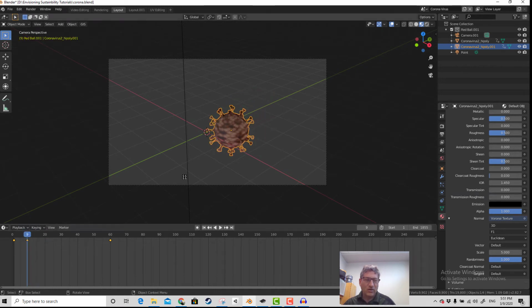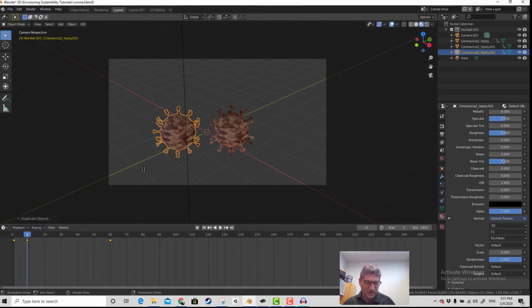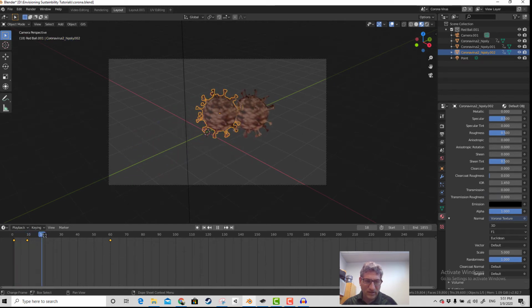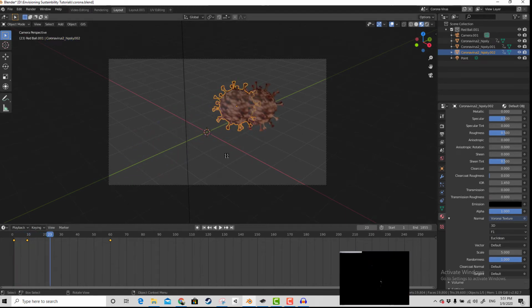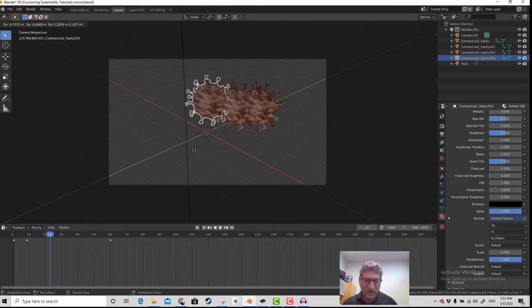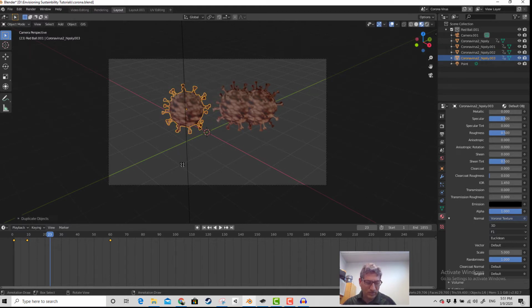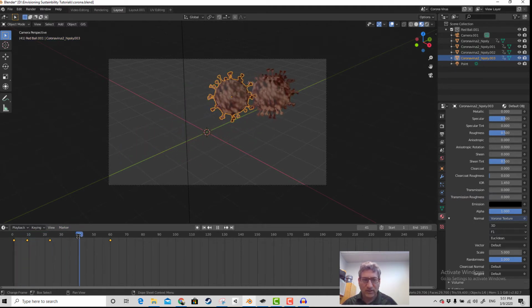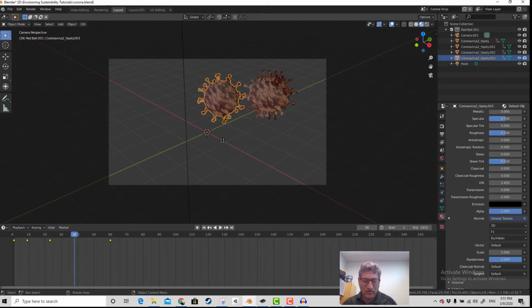Alt-D actually isn't going to do it. I need to do a Shift-D, and then I should be able to have this thing move. So yeah, it splits, and then I can do another Shift-D and have that one split off there and hit location, rotation, scale. So I have them splitting off, and let me do the same thing here.